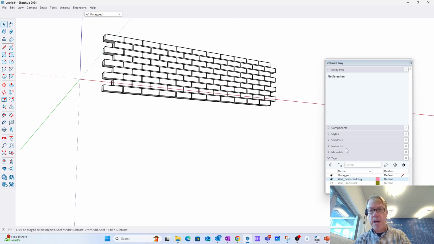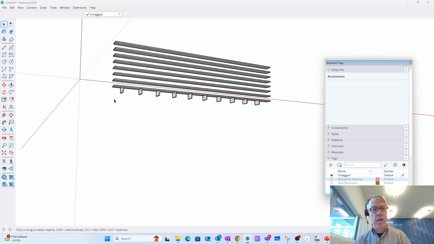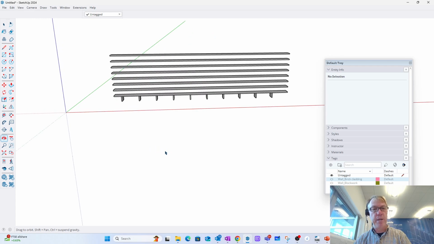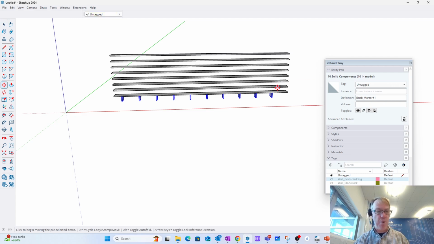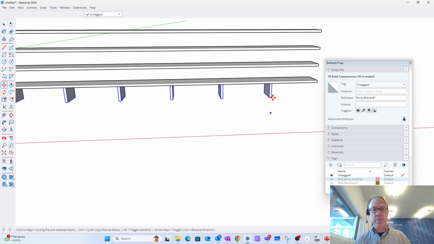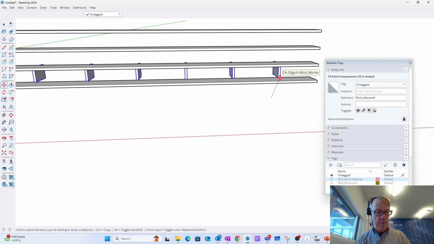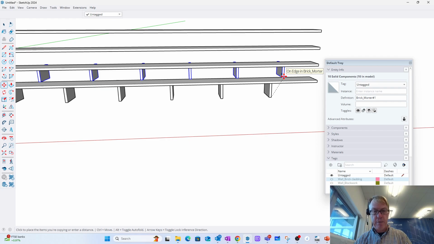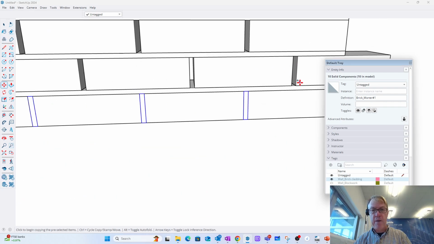Now, this time, if I just hide my brickwork, I could now easily just grab the ones that I want. So I've grabbed those. I'll press M for move. I'll select the bottom corner and press Control to keep the original there. Now I'll go to this tag layer and turn back on my cladding, and I'll now move it up.